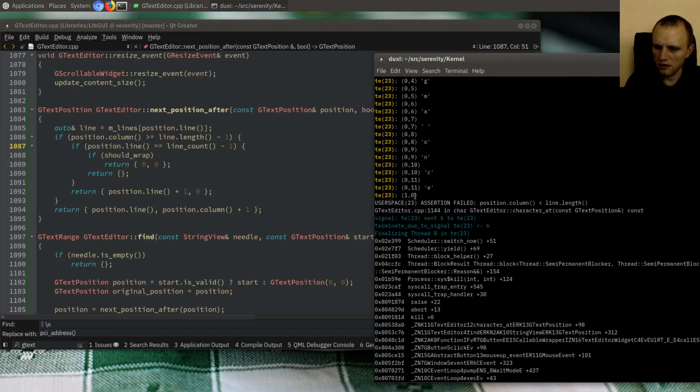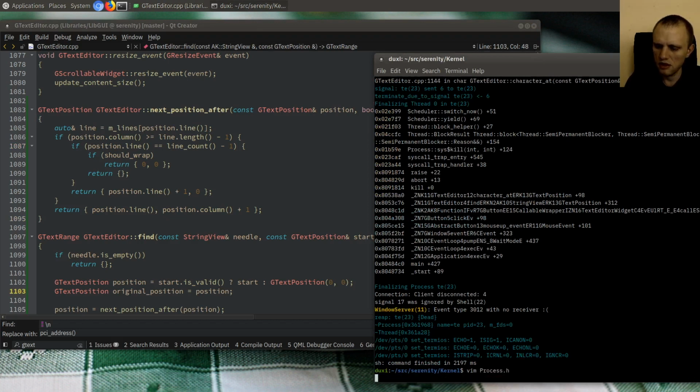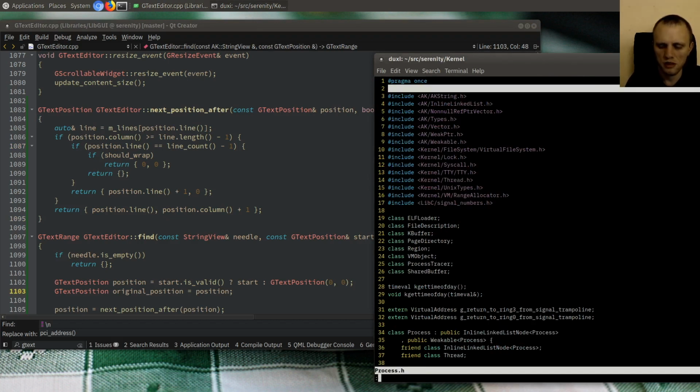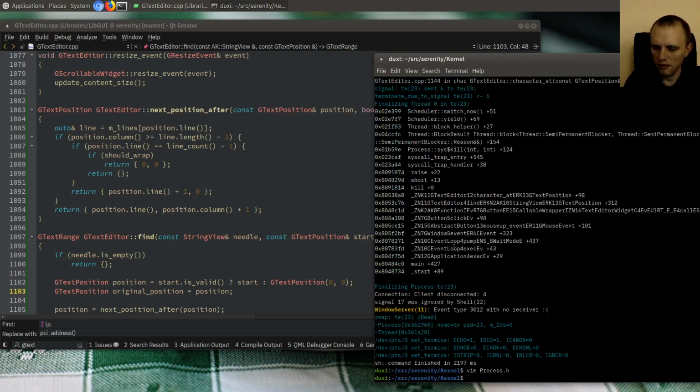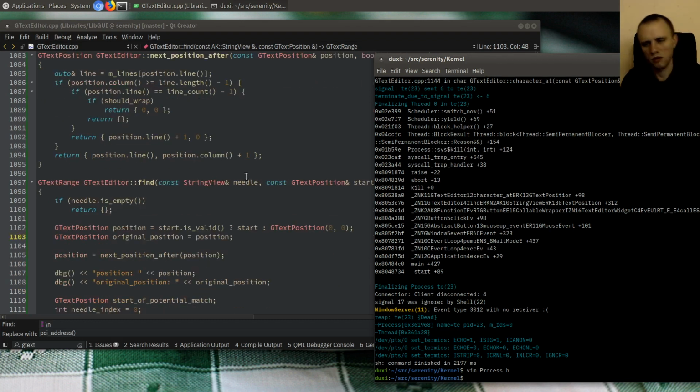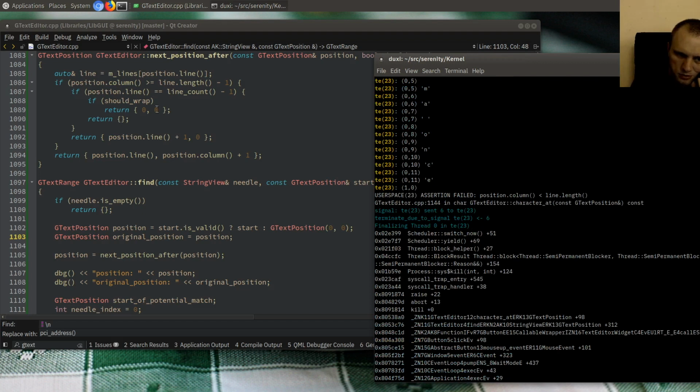Oh, it wasn't like that. Position column is less than line.length. So I guess that's an empty line, actually. So that's process.h. That's this line right here. So it's empty. That means that... What does that mean in practice? It's an empty line.